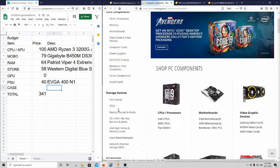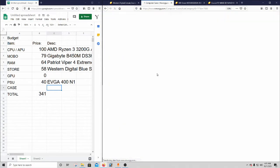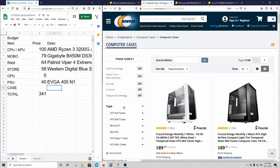Components? Where's the computer cases? I'm not as strict about only getting from Newegg. Now, why do I only buy from Newegg? Because there's a lot of knockoff and counterfeit products out there. When you get everything in, you have to put your computer through a benchmark to make sure that everything is proper, because even Newegg has slipped in their counterfeit items. Amazon is really bad. I got my memory off of Amazon, but I try not to buy from Amazon. The counterfeiting is through the roof in Amazon.